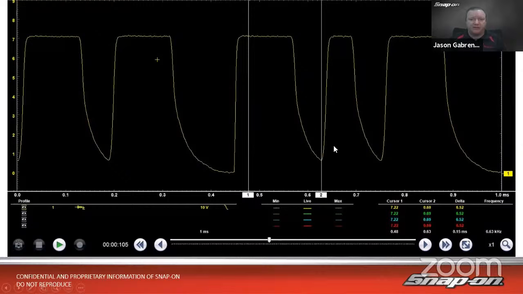All right, so it didn't even make it to ground over there. So that is an indicator of a problem on the ground side of the circuit. So how would we test this vehicle? Well, first off, we would maybe have a communication issue. Second, we would probably go and pull a wiring diagram. That would be a good thing to do.